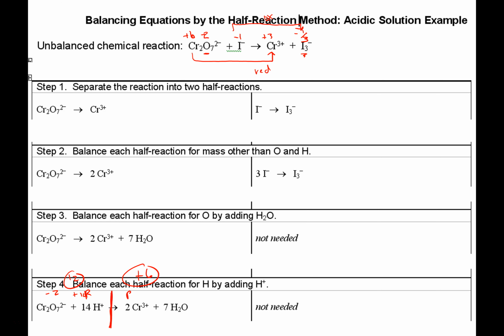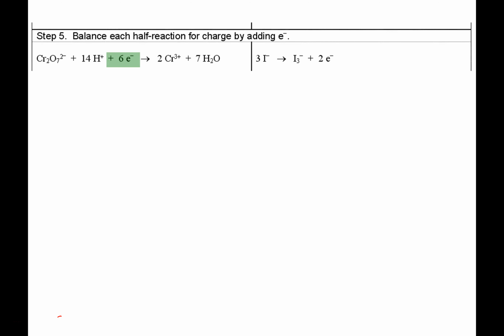For this one, I have to go clear up to here, step 2, when we did something. So I'm going to put a brick wall here. Okay, and so I have 3 times -1, so I have -3. Over here, I have -1. So electrons are all we have an option to deal with regard to step 5. So can you see where if I put 2 electrons here, then they're going to be equal? That's exactly it. Okay, so we add 6 electrons over there to make our +6 on both sides. And we add 2 electrons over here to make it -3 on both sides.